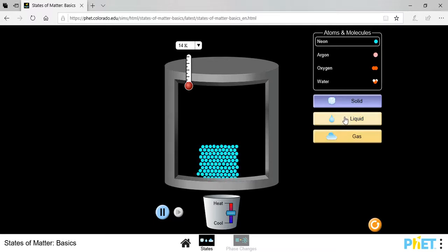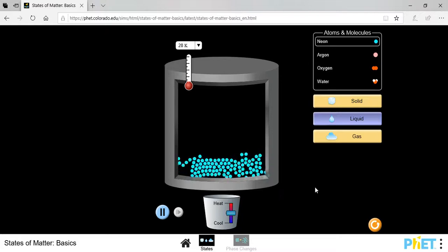If we then go to a liquid, you can see those particles are not moving very fast past each other, but some of them are moving past each other. And you can see the odd one up here is escaping, and that's some of the liquid evaporating. But sometimes you also get some condensation because the particles that were a gas come back and rejoin the liquid. So you've got an equilibrium of the liquid evaporating and the gas condensing.